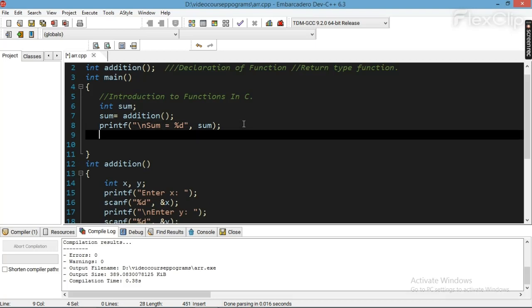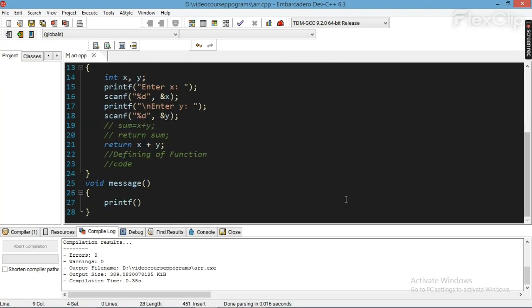For example, I use this value of sum to multiply with any number. So then we use a return type function, because maybe we have to use that value in our int main. But when I simply have to show the addition, I can also do that with a void function.